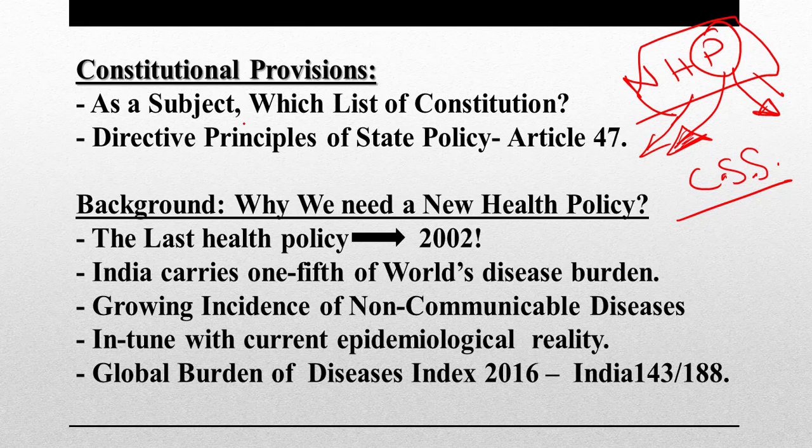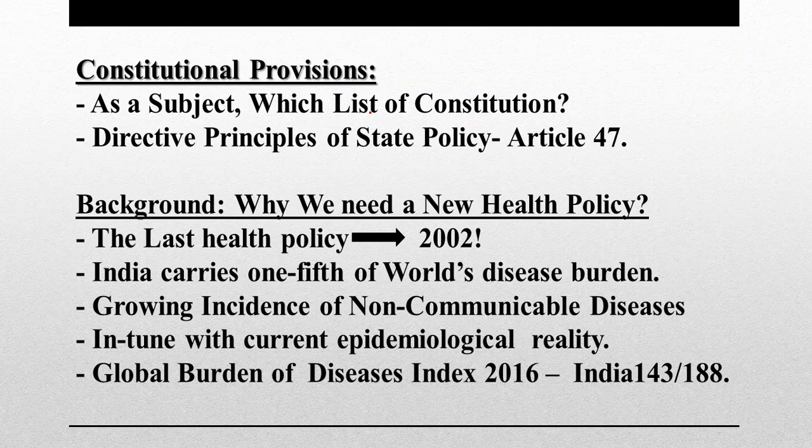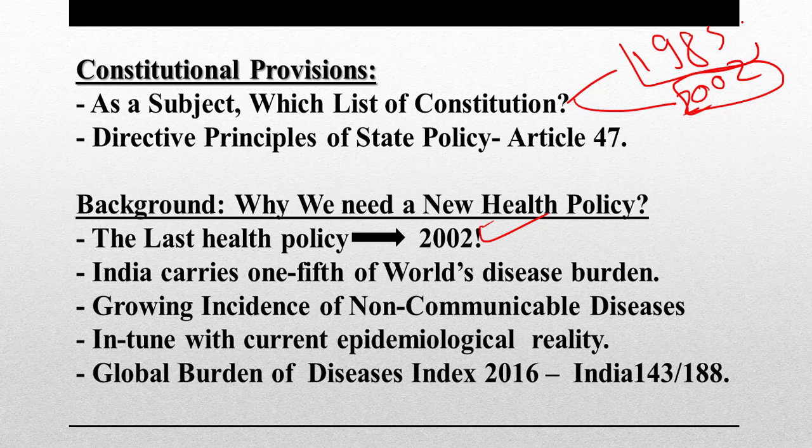Another thing is health as an area. We had a policy in the year 2002 as well, which we will talk about. Now there is another question. We had a policy in 1983 as well. These policies could not achieve the desired objectives up to the level expected of them. So what is the constraint that we are unable to achieve the objectives of the policy enshrined in the year 2002?